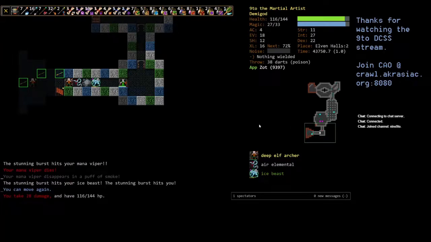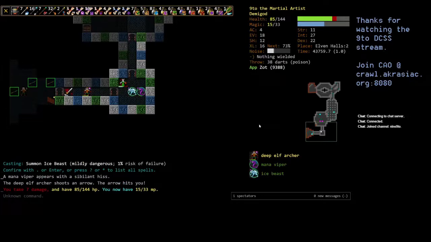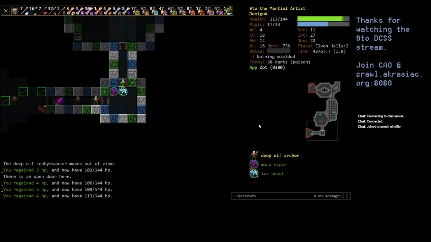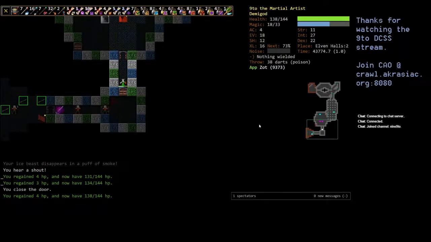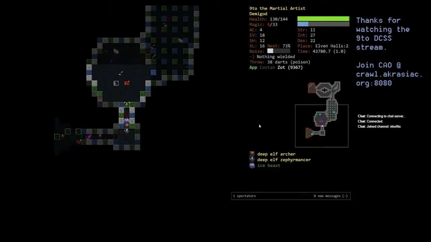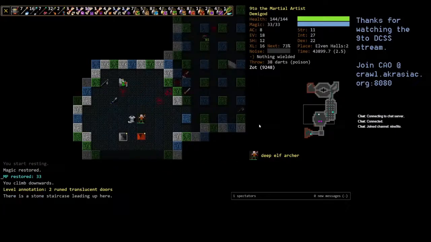So that did not work as expected. An air elemental is paralyzing our summons. We're running a little low on mana. The strategy is working well, but we are running low. Alright, I think we should just book it and rest. And then once we get our mana back, we can come down, try and take them out.